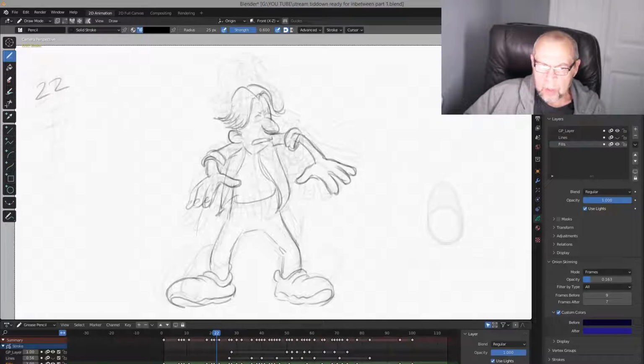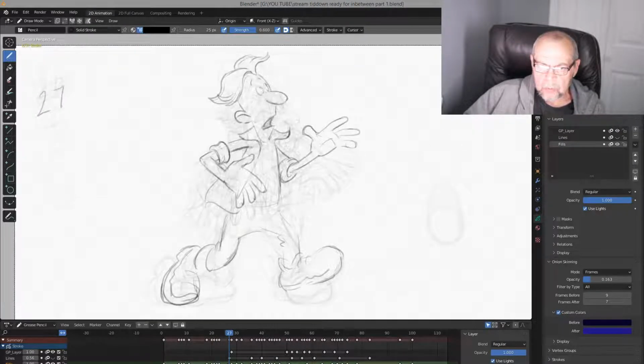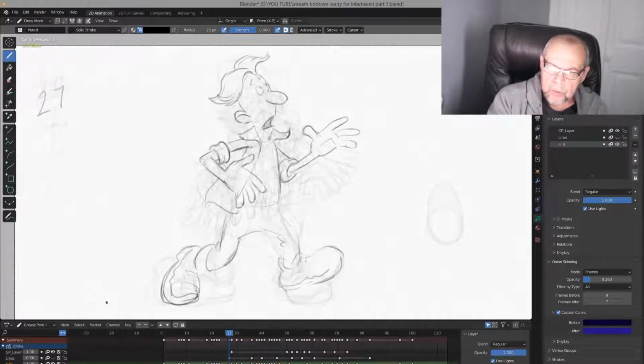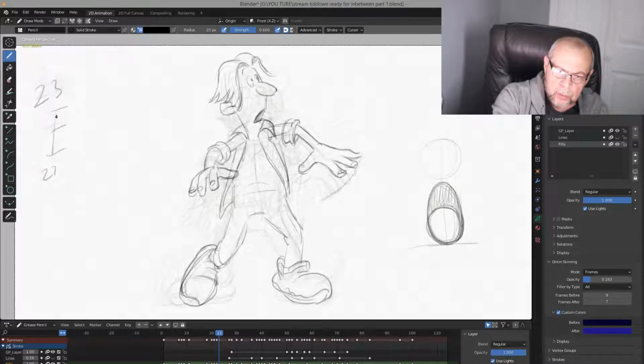So now we have from 23 to 27. What do we have to do? Actually, I recommend making more in-betweens toward 23, which is 23, 26, 25, 24.